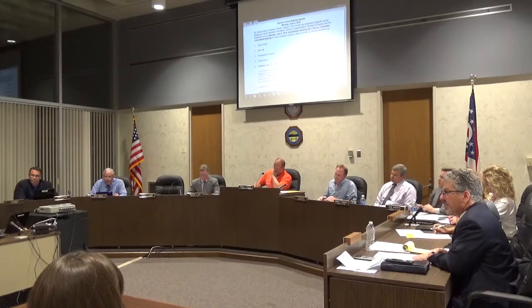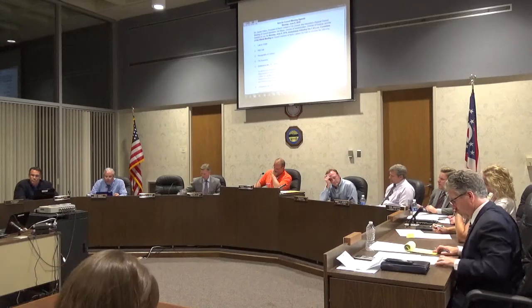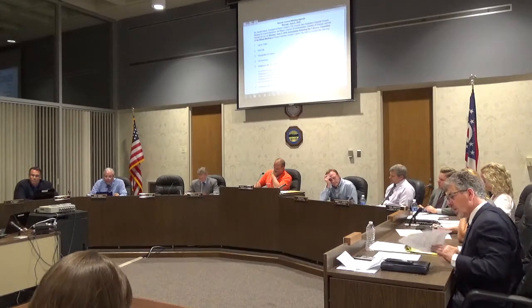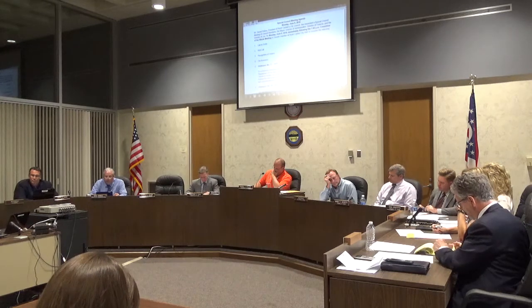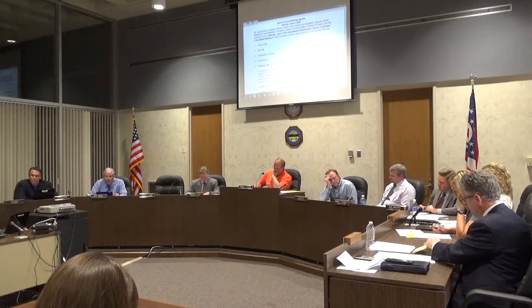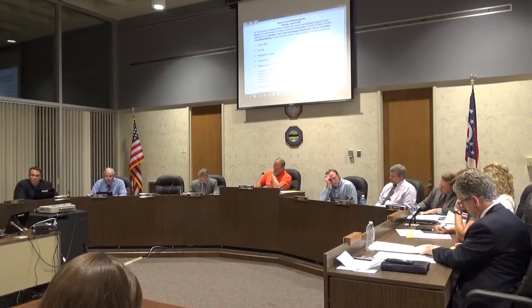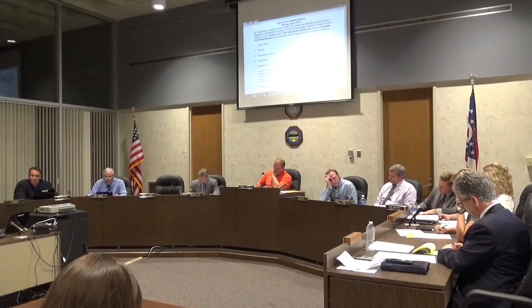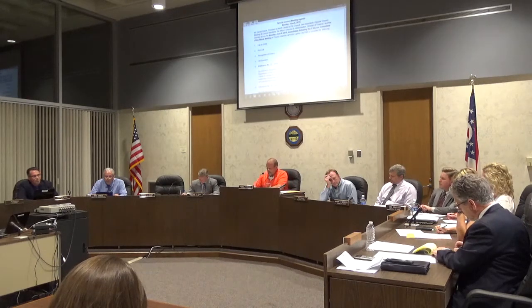an ordinance amending section 20, compensation, of chapter 155, personnel regulations, of part 1, administrative code and codified ordinances of the city of North Canton, to update the compensation level of exempt employees in line with non-exempt employees and thereby permit the city to properly recruit, attract, and maintain highly trained and experienced leaders and managers, and declaring the same to be an emergency.